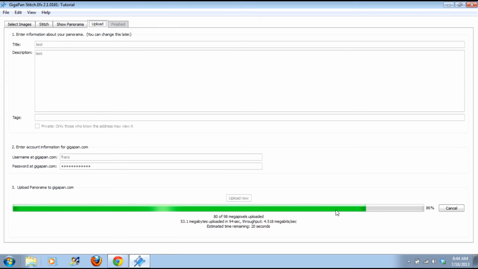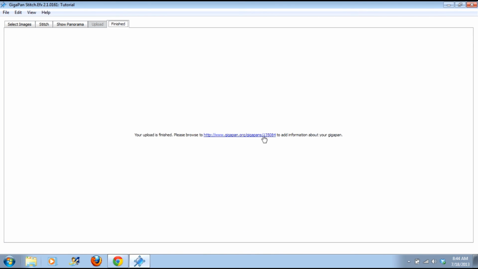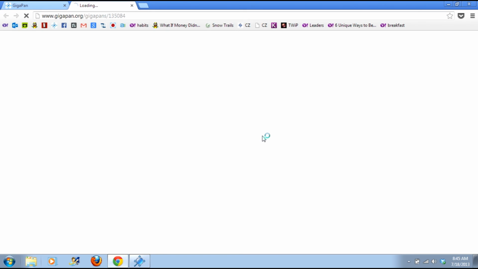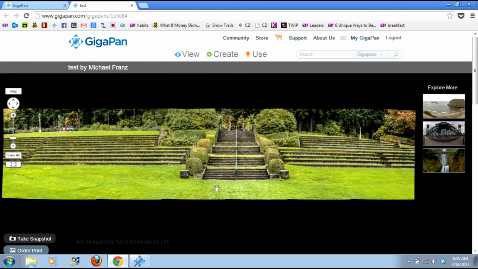After you complete the information for your image and you enter your username and password, again, it starts to upload. And the progress bar at the bottom of the screen appears. Once it's complete, a tab will open with a link to a new Gigapan image, which you can see, here we are right here. And with this unique link, you can share your image with anyone, taking the user directly to the image in an online viewer. You can see very simply, you click that link, and we load, and there is our image.